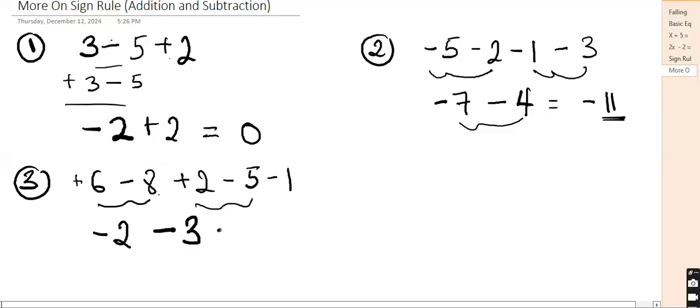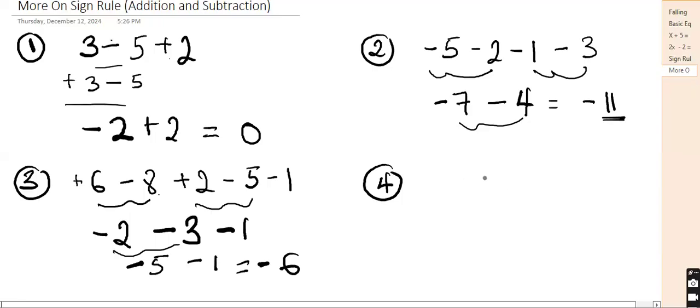Then we bring in the last one. Similarly, we take this 2 also. So minus 2 and minus 3, the signs are the same. When the signs are the same, we add. That gives us minus 5. That's minus 5, right? And here we have a minus 1. We bring that here also. So the two signs are the same. What do you do? You add. And that gives us what? 6. And what sign will it carry? That's a minus 6.